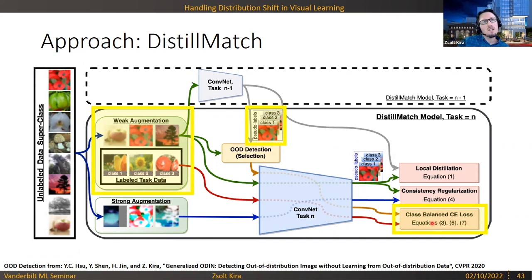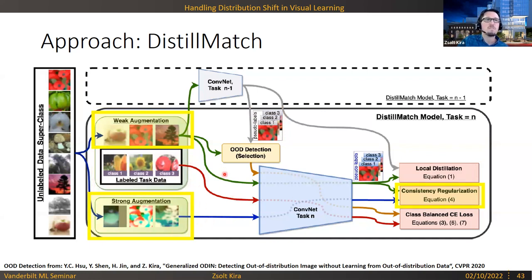If it's essentially in distribution, that is, these are confident samples that are in distribution from past tasks, then we can just add it to the cross entropy loss that we use also for the labeled data. Again, we also have some labeled data, a small percentage of it. If it's out of distribution, then we can actually use it for the other two losses, either the distillation loss, which says that our current predictions after training on the current task should not deviate too much from the past predictions, as well as we could use it across this consistency loss across the weak and strong augmentation.